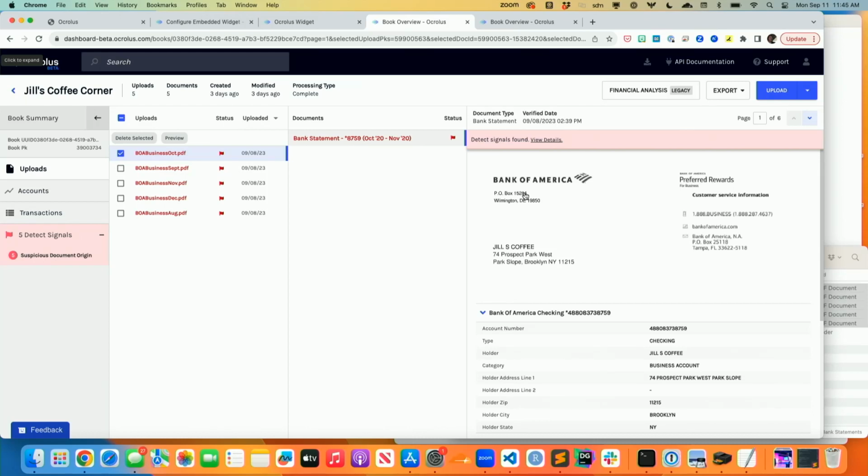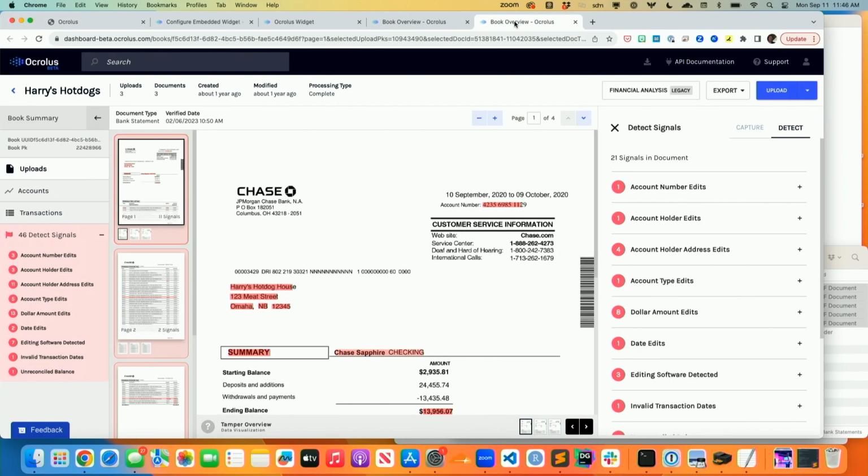Now, you probably see some red over here in the corner. Fraud is an unfortunate reality of lending, but luckily Detect from Ocrolus scans every document for signs of malicious tampering. We do this by digging deep into the guts of the document to understand and see edits that would not be visible to the naked eye. Our automated severity score judged this as a low risk, so the lender would probably just move on.